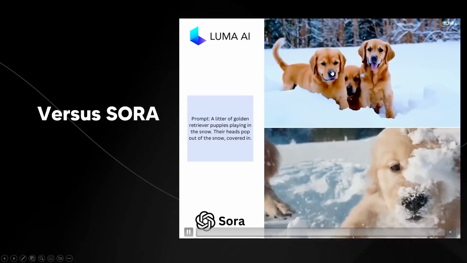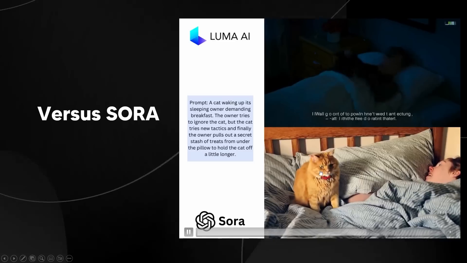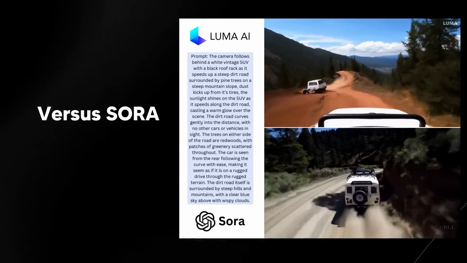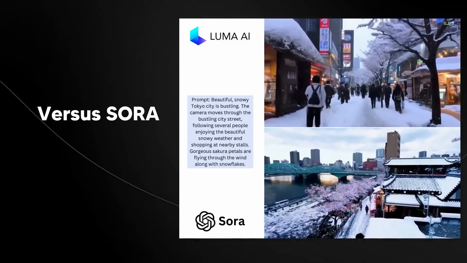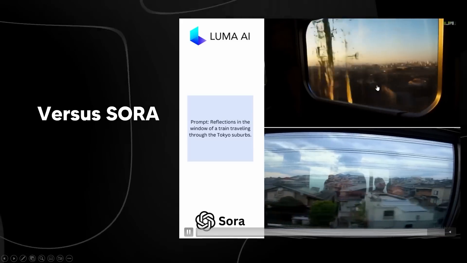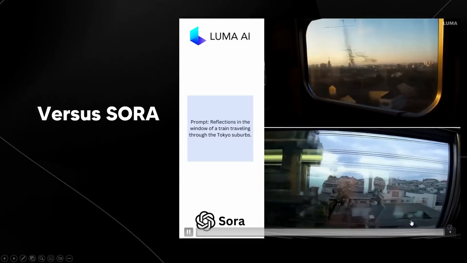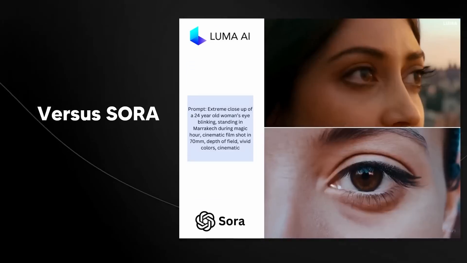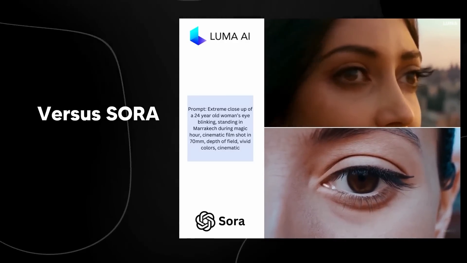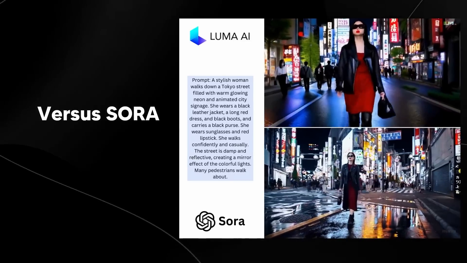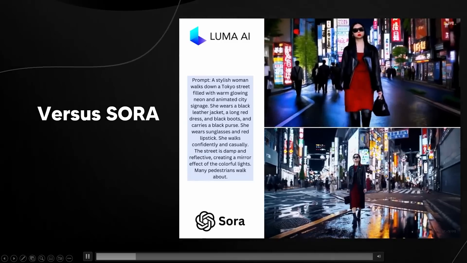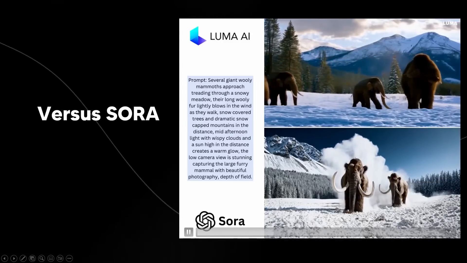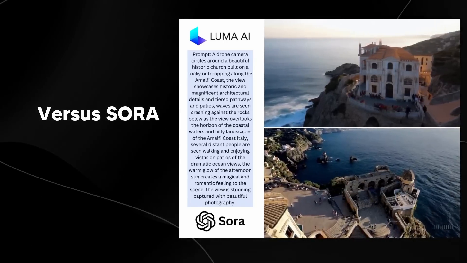Looking at Sora's clips — like the cat in a bed with someone — it's pretty crazy how far ahead OpenAI are, and that's not even their main thing. Luma Labs AI is going to be a pretty fun tool for all of this stuff, but when we look at Sora it's still hard to believe it's AI-generated. With another iteration cycle we're going to see other companies catch up, because whatever Pika Labs or Runway were working on, they now have to beat Luma Labs. OpenAI for now is still in the lead in video generation.